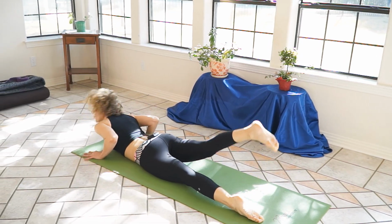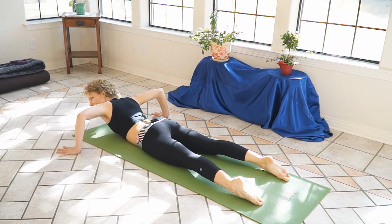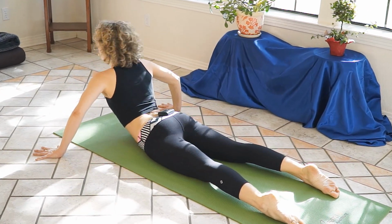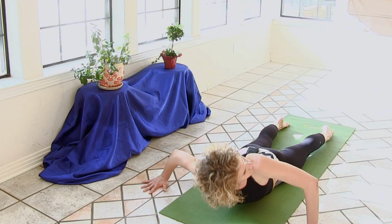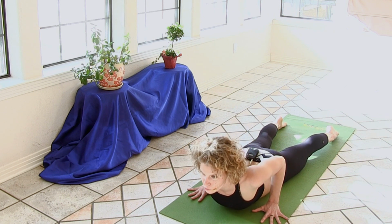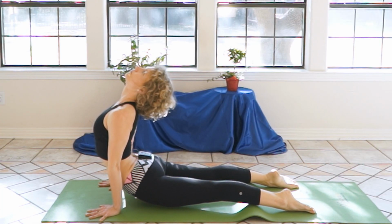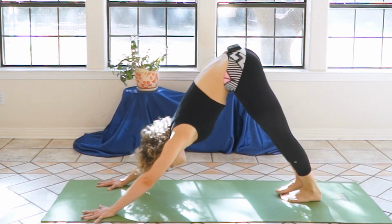Inhale, unhook your toes, fingers wide or palms down, and we're going to sway right to left and right to left, and then back to center, hands under your shoulders, rising into cobra. Or if you'd like to scoop up, upward dog. Exhale, return, hips high, downward facing dog.